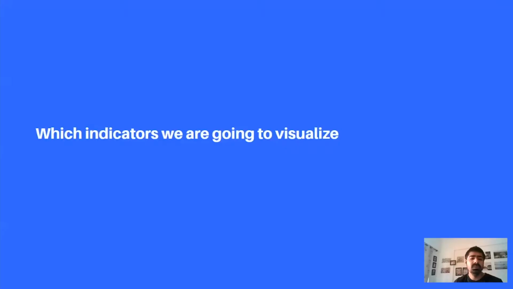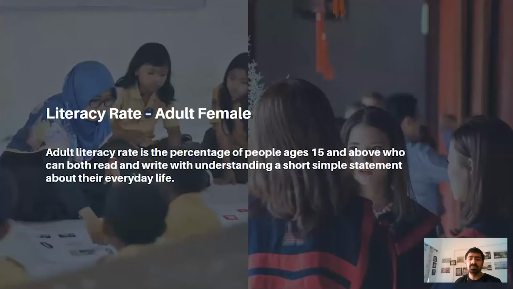What are the indicators that we are going to visualize? There are 5 key indicators, and then there is one contextual indicator. What I mean by that is that 5 indicators are going to be related to women's development, and then I have added the population of the country at any given point of time. Population is an indicator which is not specific to women's development, but it is only to provide you some context. That's it.